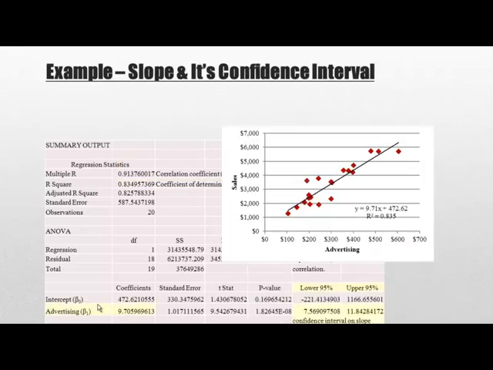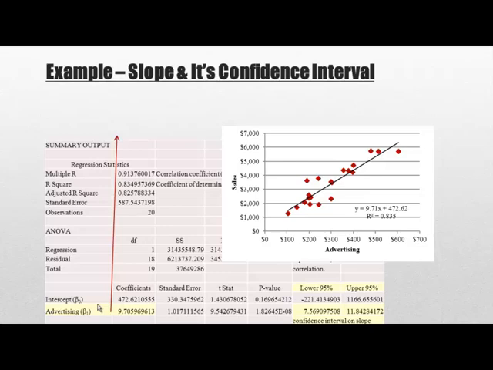The next piece of it is one that we'll use a little bit less than others. So it's a slope and its confidence interval. There are actually 3 confidence intervals that we can have in regression analysis, and we'll go through all 3 of them. The first one is on the slope. If we just take the very simplistic version, we're not going to plug any numbers into the equation. We're not trying to predict Y from a specific sales point right now. We're just trying to look at the slope by itself.